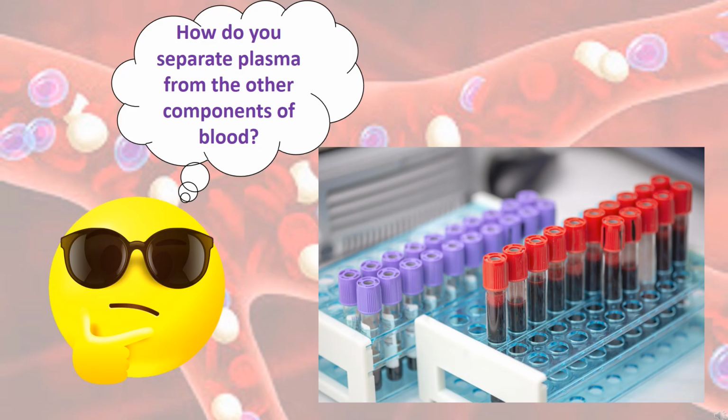You can separate blood components, including plasma, using a tool called a centrifuge. This machine spins a tube full of blood very fast. That creates a gravity-like effect that pulls heavier red blood cells to the bottom of the tube. Atop the red blood cells is a whitish layer of platelets and white blood cells. And above that whitish layer is the plasma.